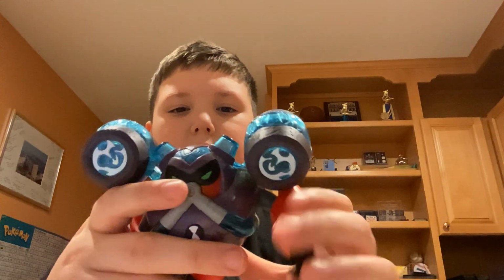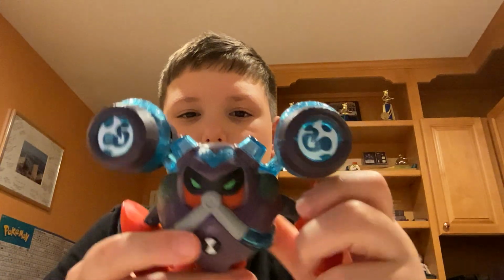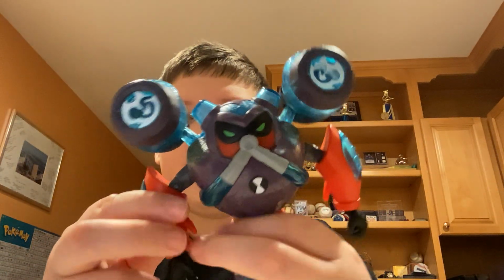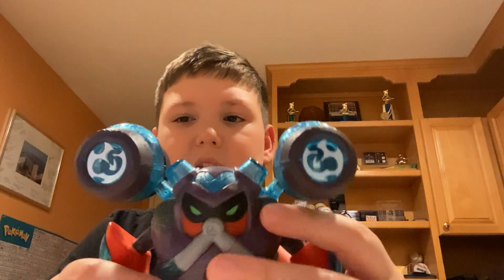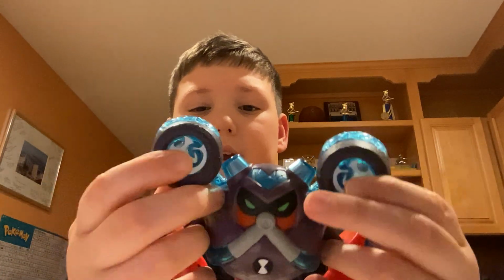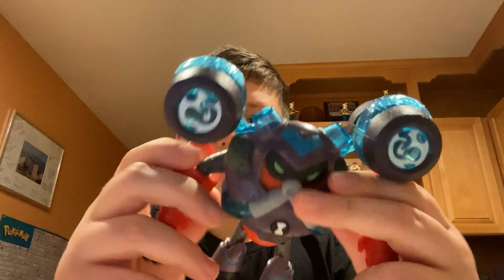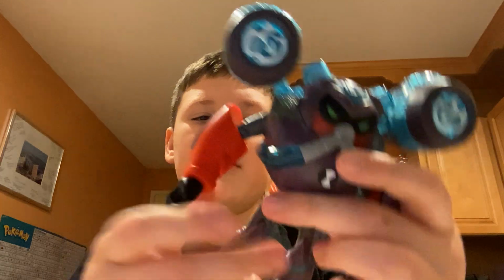Next up we have Omni Enhanced Overflow. He's got some super cool water cannons. He also has a lot of detail on him. This guy is super loaded with detail. I really like these. These things are super cool. They could also rotate. Or you could also rotate his arms and his wrists and his elbows.